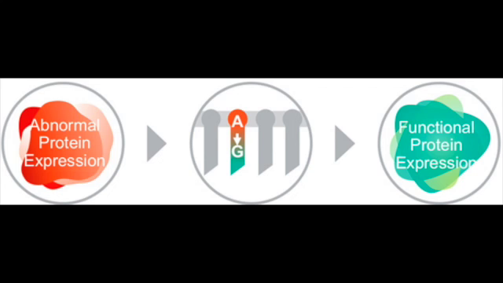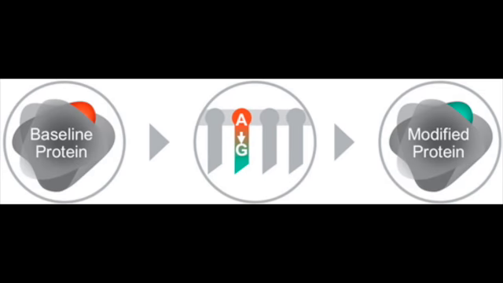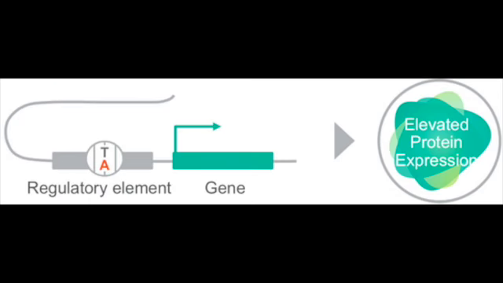There are a total of 5 different ways to base edit. First, we have gene correction, which directly repairs misspelled letters to restore the function of the gene. Next, we have gene modification, which inserts protective clinical variants to prevent the risk of disease. Thirdly, we have gene activation. This edits regulatory elements to reactivate gene expression.